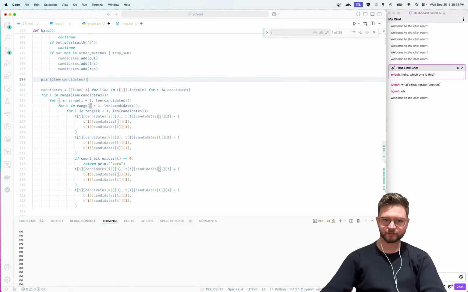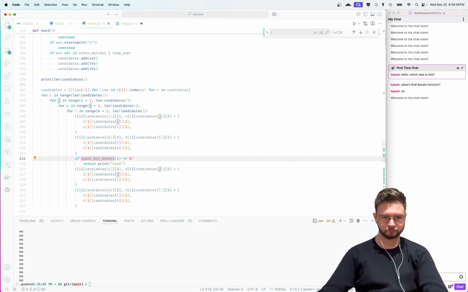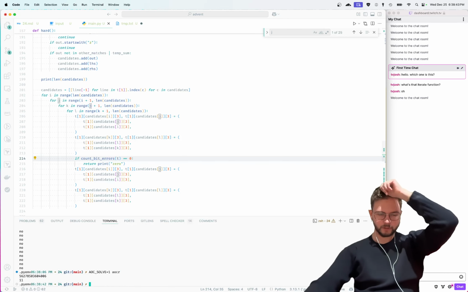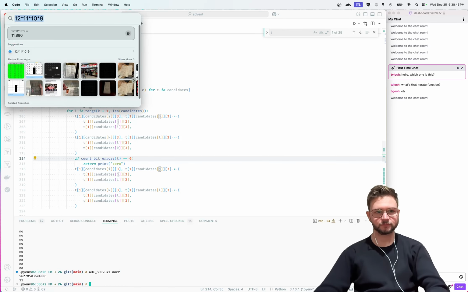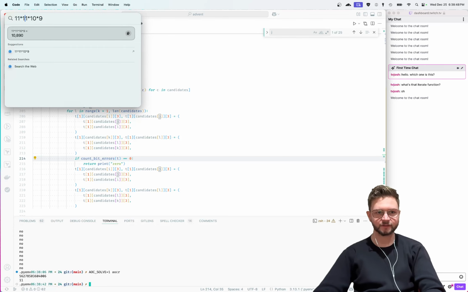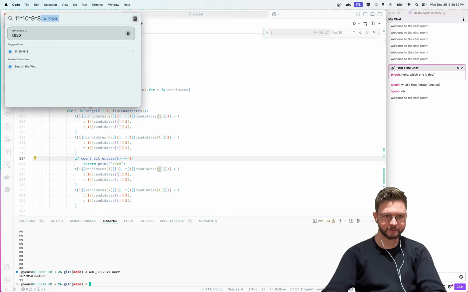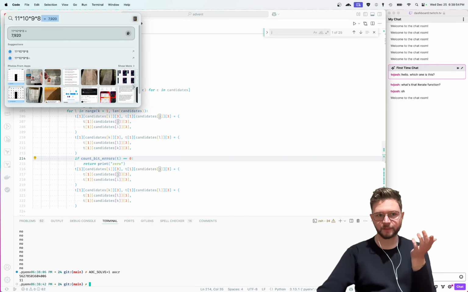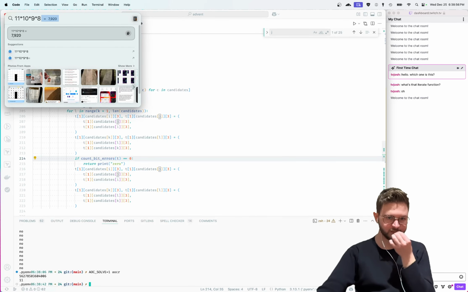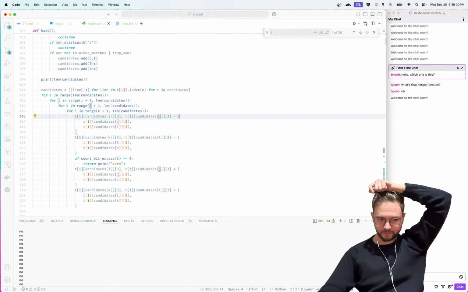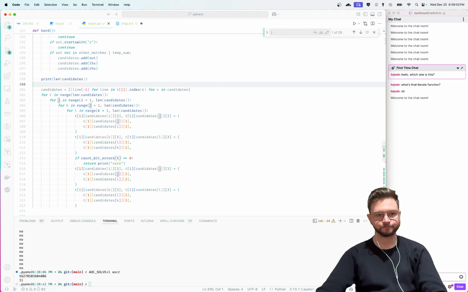Print len candidates. 11. Well, still, I mean, that's 11 times 10 times 9 times 8, which should be 7,920. But we're not getting 7,000 outputs here. We're getting way fewer.